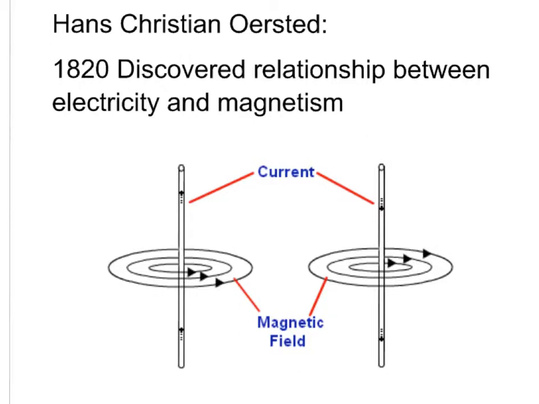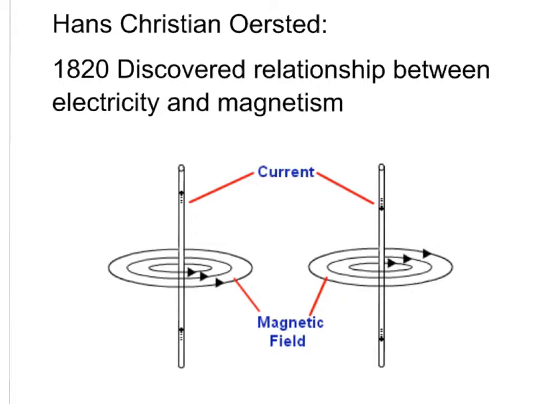In 1820, a Danish physics teacher by the name of Hans Christian Oersted found that there was a relationship between electricity and magnetism. He was doing a demonstration involving electric current, and he happened to notice a compass nearby that he had left near the electric circuit. And that compass needle, he noticed, was affected by the electric current. So he hypothesized that the electric current must produce a magnetic field around the wire, and also that the direction of that field would depend on the direction of the current.